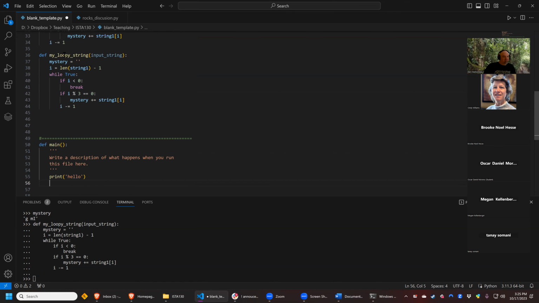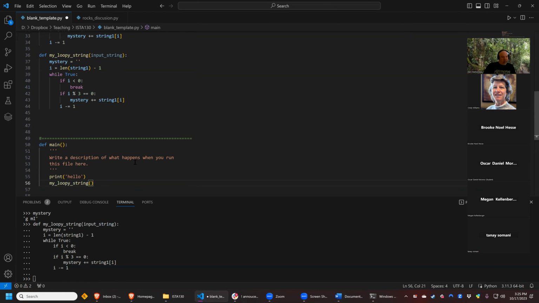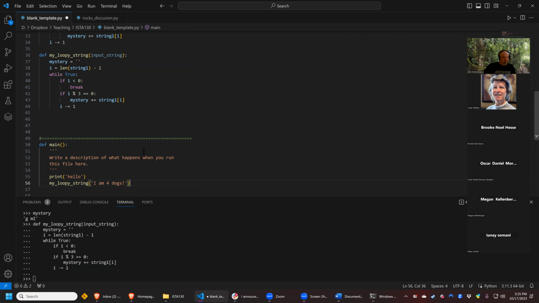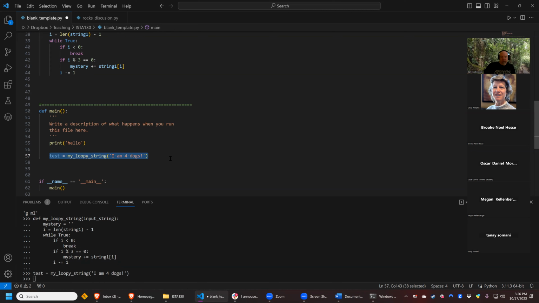And so in order for the function call for this new function that we've defined to work inside the main, you have to call the function, which is what we're doing here, and you need to pass to it an argument. So let's just do I am, just an example with this. Right, so if we do this, what value will test have? Let's see who's paying attention.